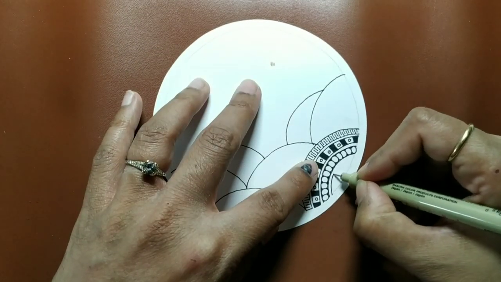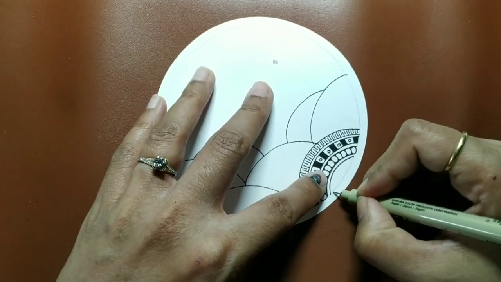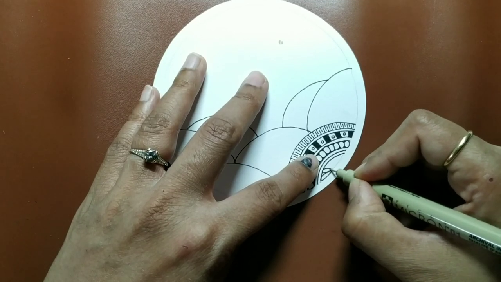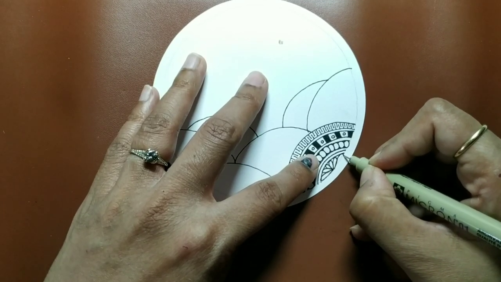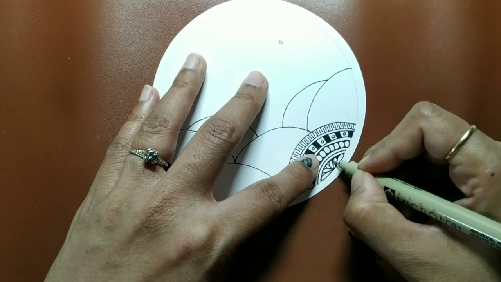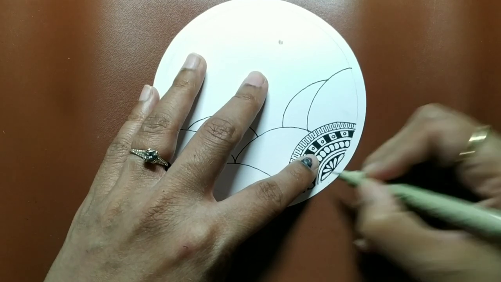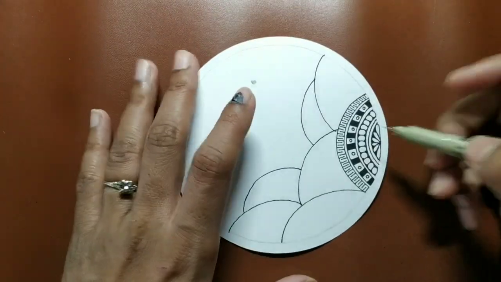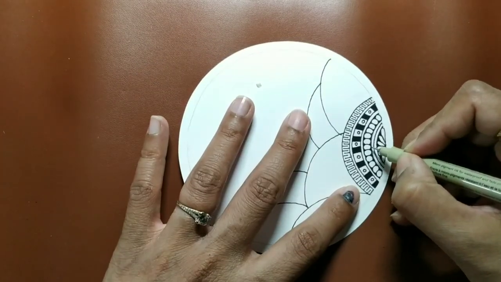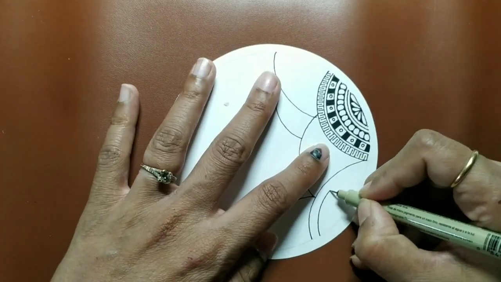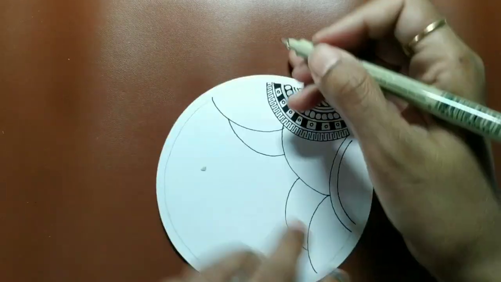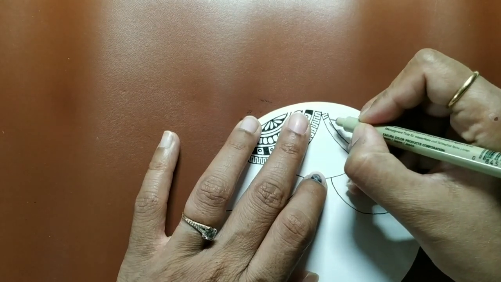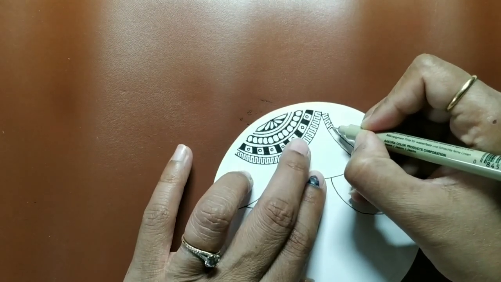Again add an aura. Now the last aura you can add either inking or you can add some flowers, inking the in-between spaces. And that's my first moon pie. So I'm going to repeat the same process depending on whatever spaces I have and draw the same tangle in all these sections. Let's get started with the second one.